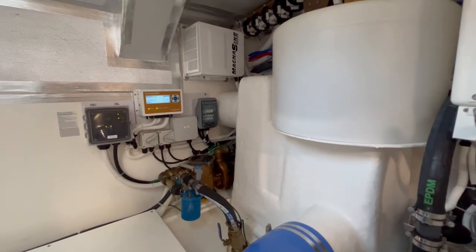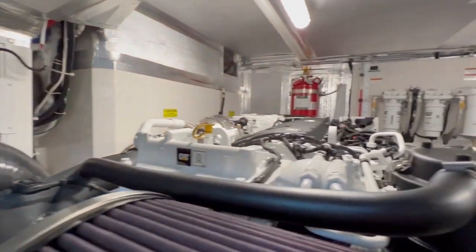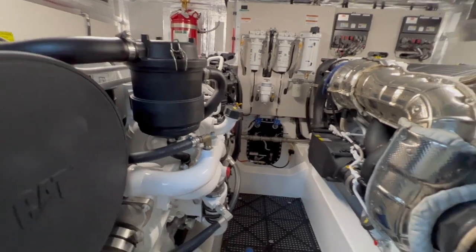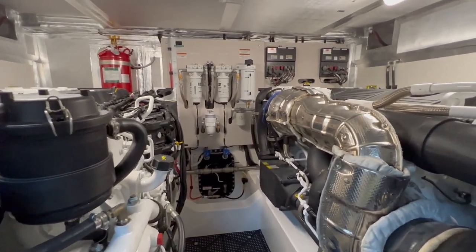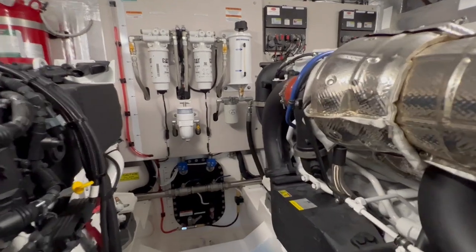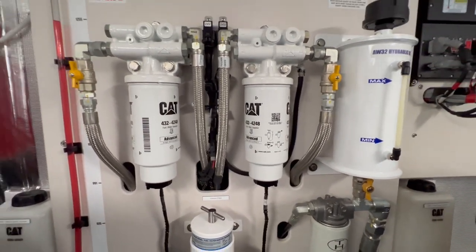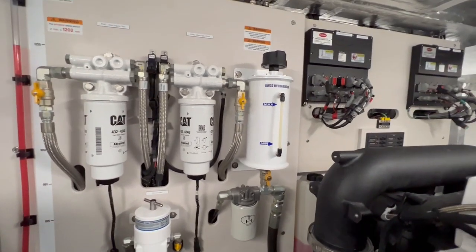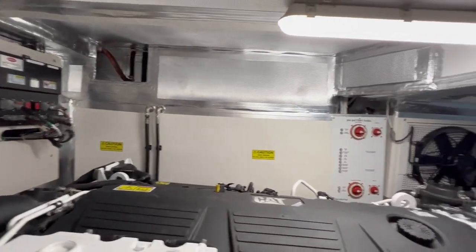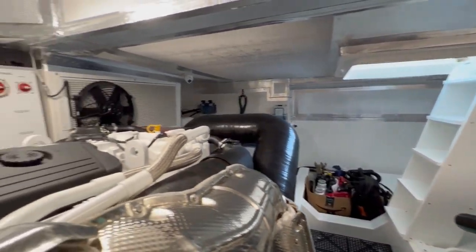As you can see, you've got your sea strainers here — easy to get to. It's got the clear line system and big engine vents. It's got twin Caterpillar engines — I believe these are each 1,000 horsepower. We were cruising right around 23 knots the whole ride down, and we were plowing through some five-foot seas. When I tell you it was a non-event, it was very, very manageable and comfortable. These are your filters — oil, everything is well labeled. Great standing room inside the engine room, tons of space to work on these, and great lighting.